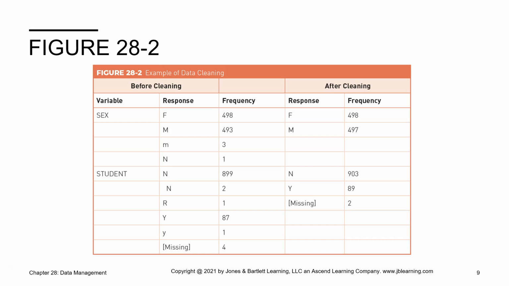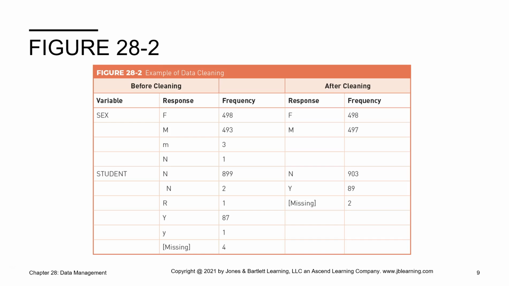So figure 28.2 has some examples of different data cleaning. Let's say you have a database and here it has the M and the F. And these are your response options for 6. So you have a capital F and a capital M, and then you have a lowercase m, and then you have an N. So if this is manually entered, that lowercase m, if you do a frequency on that, it's going to give you a different response. So it's going to show there are fewer males than are actually in the study. So during the data cleaning process, you would need to change that lowercase m to a capital M.